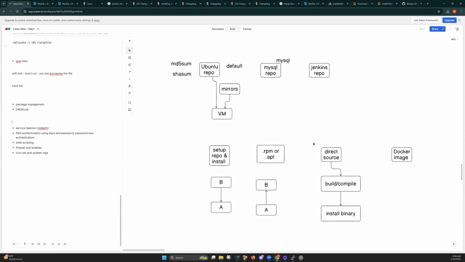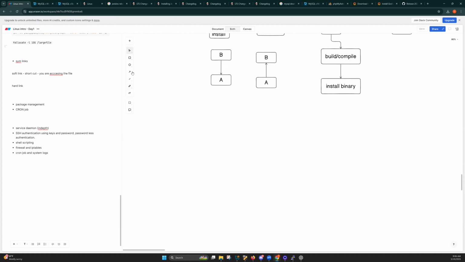So cron job is nothing but a scheduler. You have a cron manager, let's call him, and you have a user, and under the user you have a cron job, a crontab.